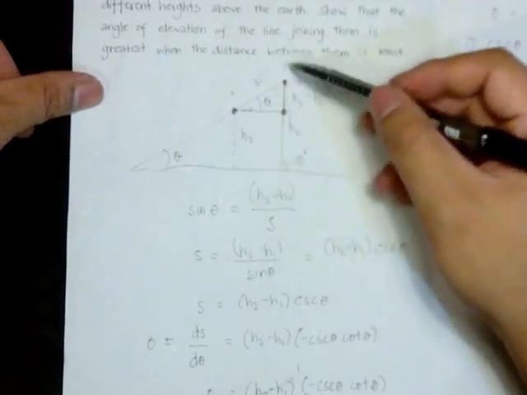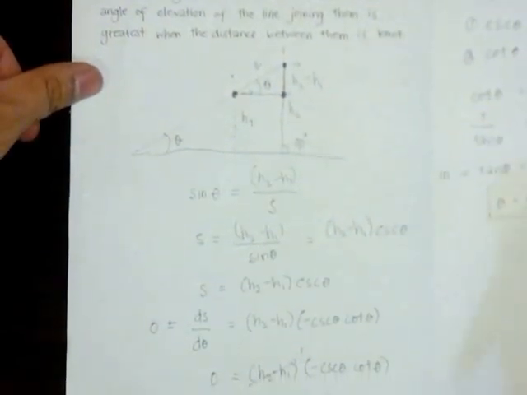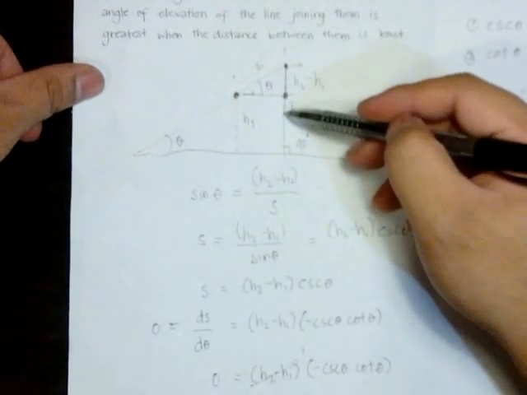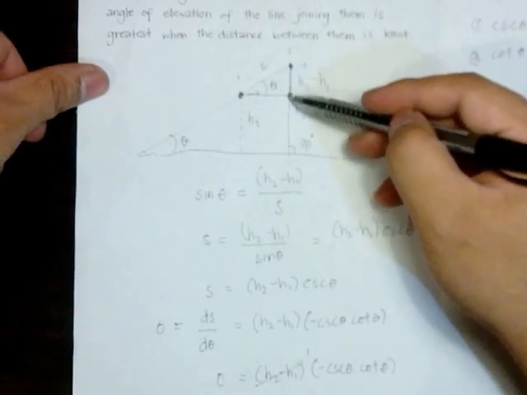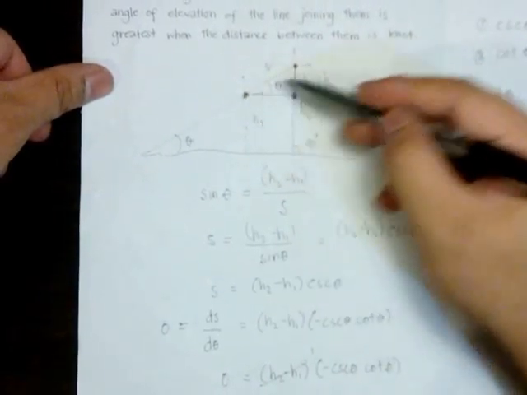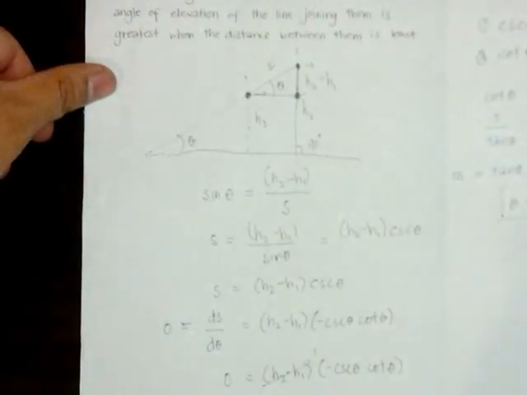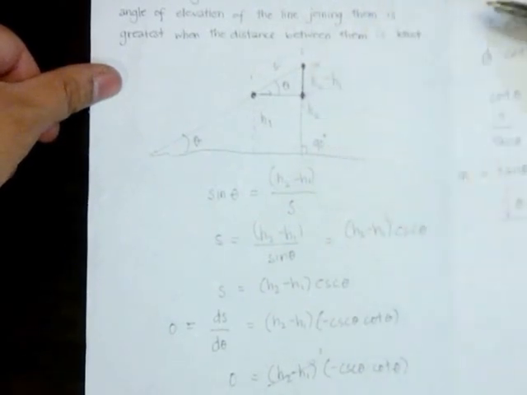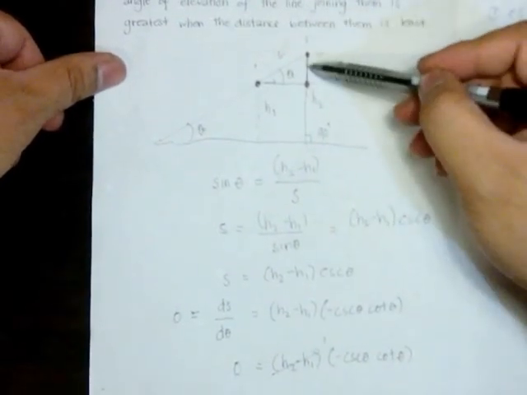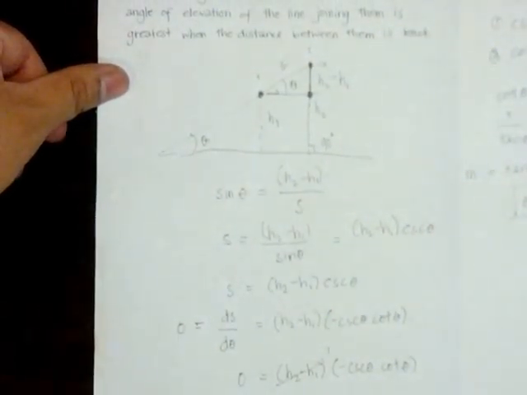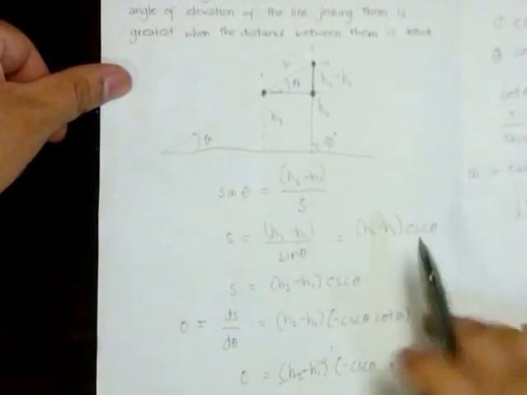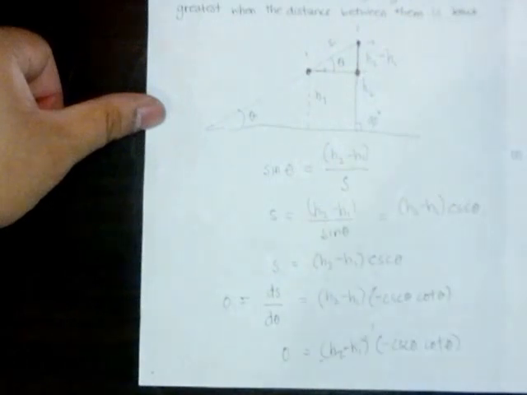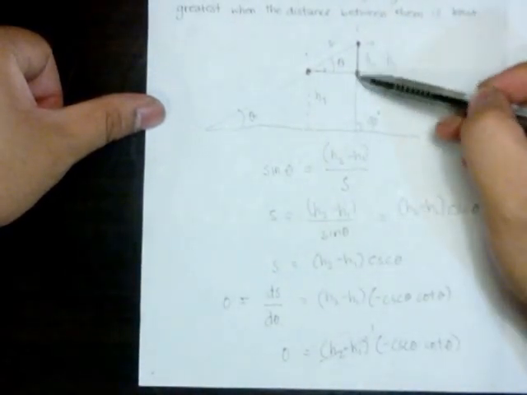So if theta is 90 degrees as the maximum angle of elevation of the two points connecting this line, we have to find out what is the minimum distance between the 2 points. Based on this graph, if point 1 is directly below point 2, this will become the least distance between the 2 points. Thus, in our solution, if we substitute this maximum angle of elevation back in our working equation, we should arrive at h2 minus h1 as the least distance.